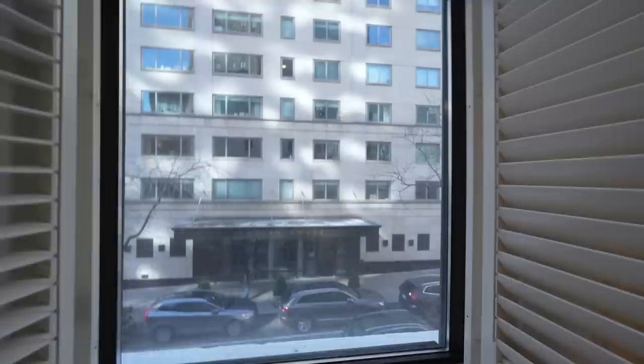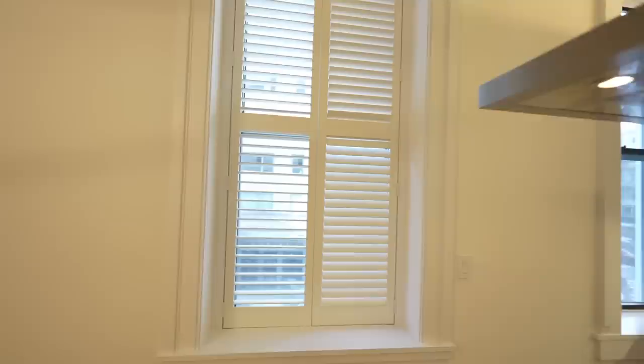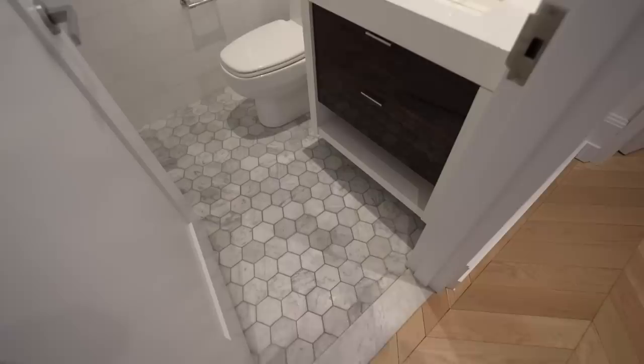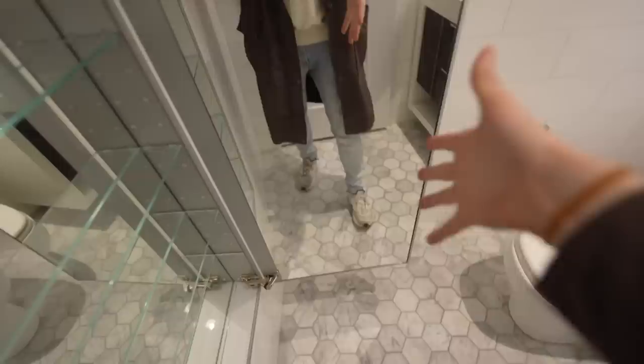I like it. Abracadabra. Same dishwasher, same fridge. Not only do we have a view of a building where people spend even more money to live in this neighborhood, we have actual shutters. Look at that — shutters in a New York City apartment. Way better than curtains. Plus, this unit has crown moldings. This here be our little half bath. Fancy mirror with a light. Give you that childlike skin and it's a medicine cabinet. They really love these wall-mounted medicine cabinets. Just they have to open. Which this one does.